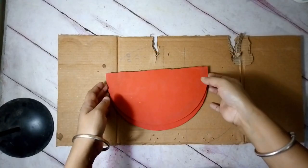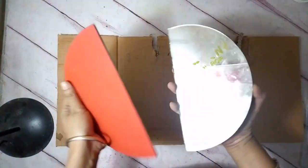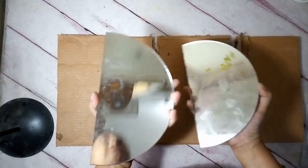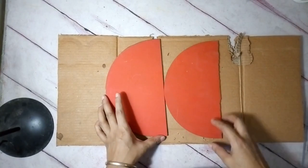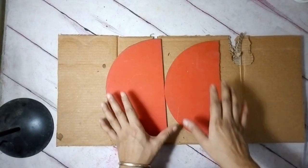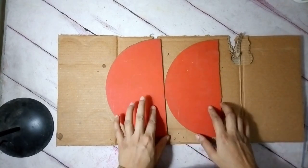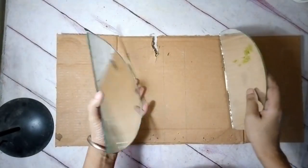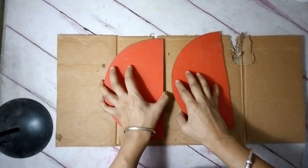For today's glam DIY, my most essential raw material is going to be these two pieces of mirrors. I had cut them in these semicircular shapes ages back. I have had them since ages. I had some plans with them which were not very practical and didn't work out, but I had these two pieces of mirrors for a very long time and I decided I better use them or I discard them. So I'm going to use this.